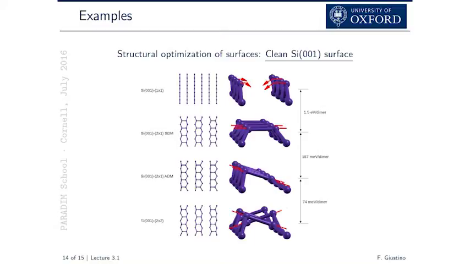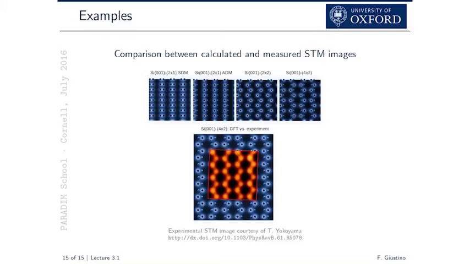So what you have to do at this point, typically, is to try to perform some kind of spectroscopy on your system and compare it with the experiment. So here, it's a fortunate case. I was given this experiment by Professor Yokoyama in Japan. These are STM experiments at, I don't know, a few Kelvin or something like that. And essentially, these are the STM maps of all the reconstructions I showed you before. So this is the first one, the second, the third one, and so on.